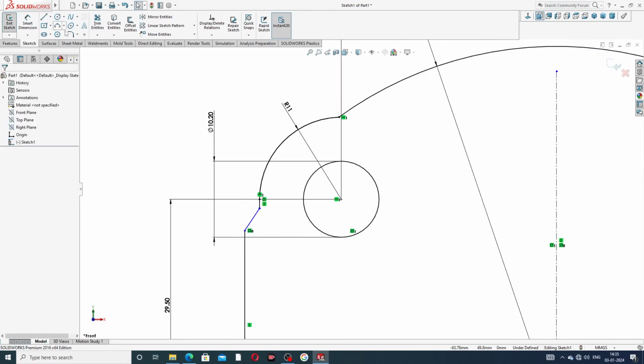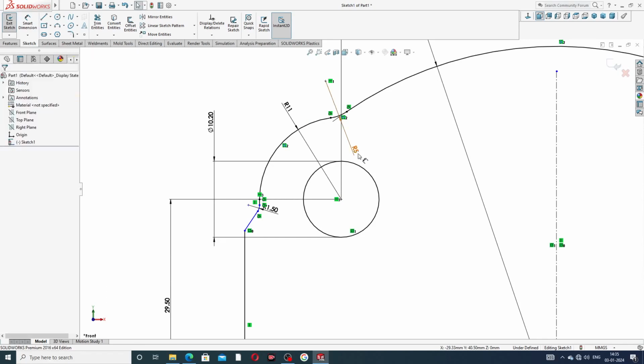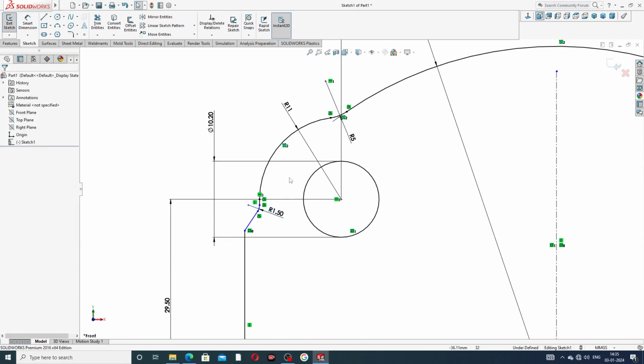And a fillet is used here. A fillet is 1.5 millimeter, and also a 5 millimeter fillet is used here. Both fillets are very important.